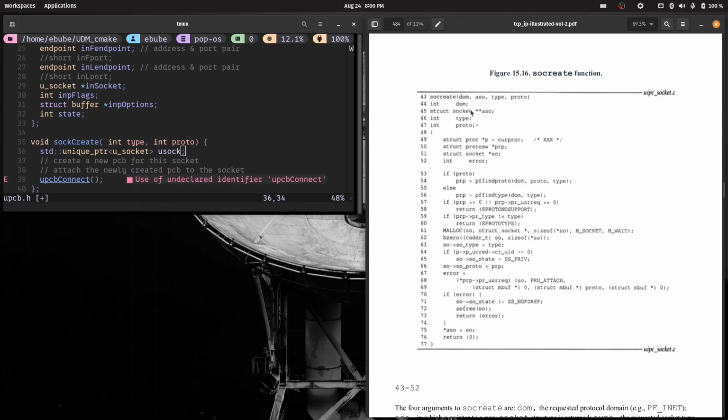Yeah. So I believe this is where it's getting its value from. So let's check out this struct. So ASO, yeah, ASO. So this makes an allocation for SO, right?